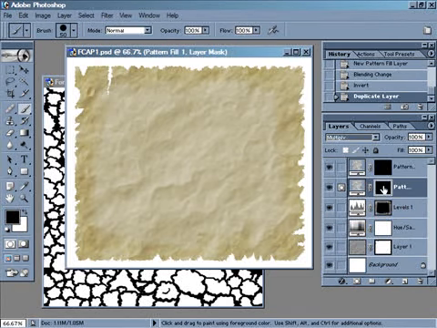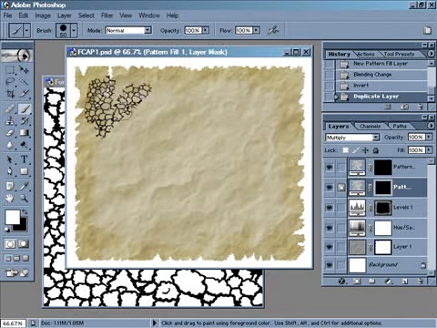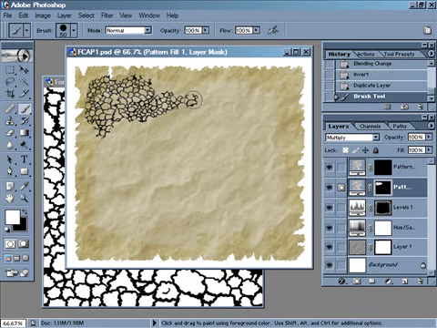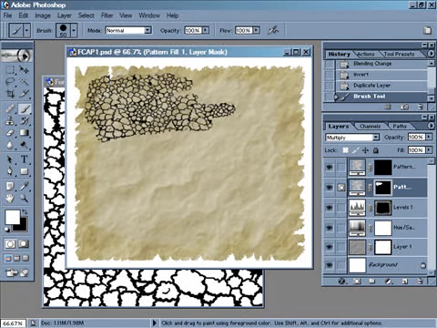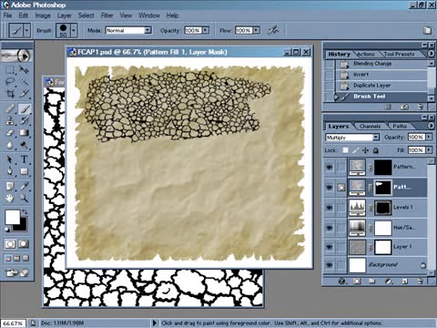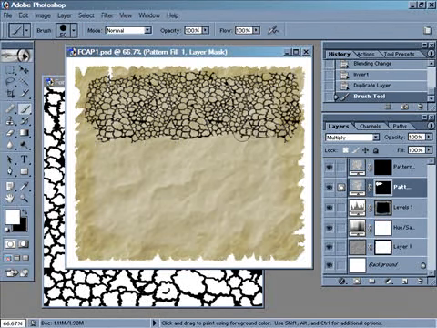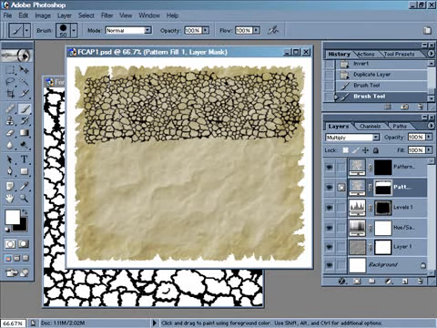I'm going to come back down here, grab my brush, make sure I've got white as the foreground color. There we go. And I'm just going to brush some forest in up here. And you're going to see right away one of the problems with using a pattern over a large area like this. You can see that the pine trees that I added into this particular pattern show up at regular intervals on the map. And that really gives away the fact that you've used a pattern here instead of drawing everything by hand.